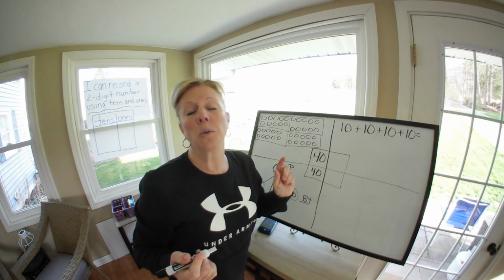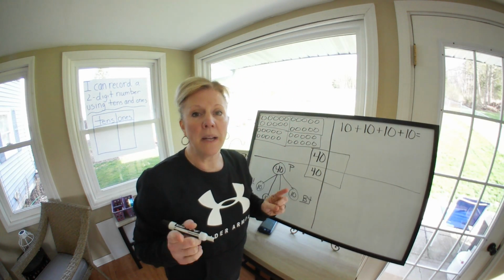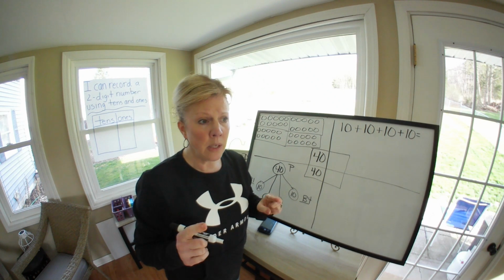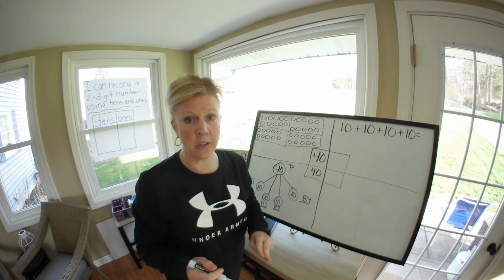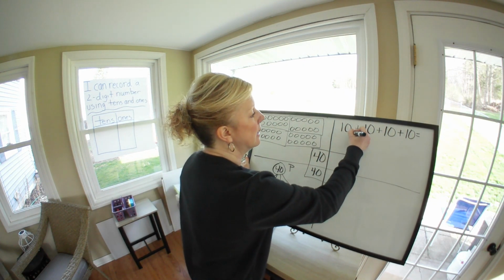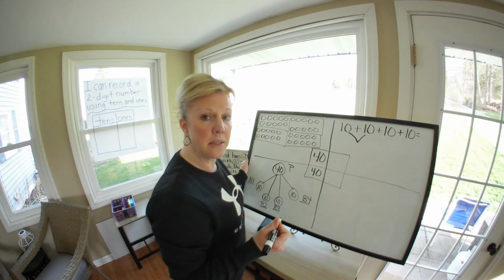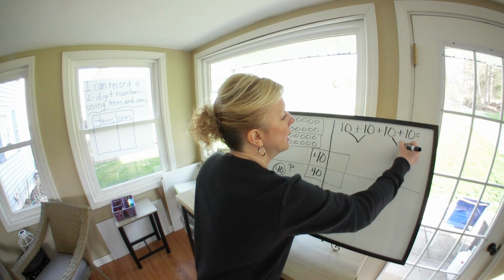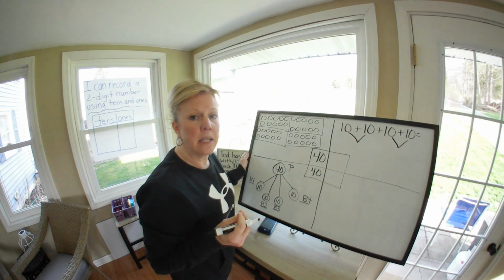So we could again go 10, 20, 30, 40, but I'm going to have you do something a little different. I'm going to have you lump two of the 10s together and see if we can't add it that way. So I'm going to have you put a caret underneath these two 10s, and a caret underneath these two 10s. We're kind of connecting them.